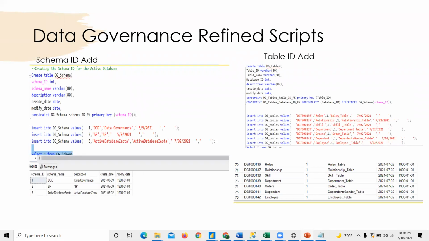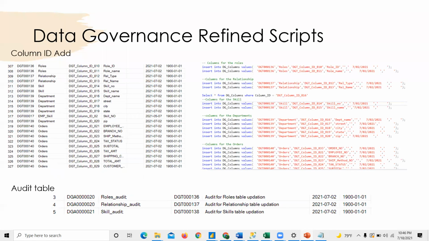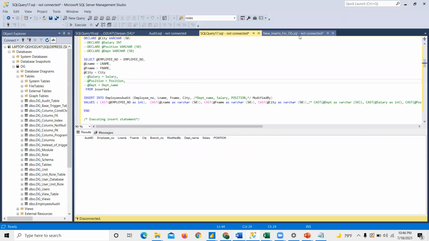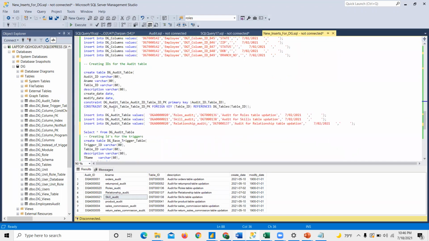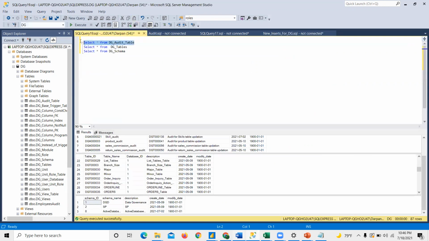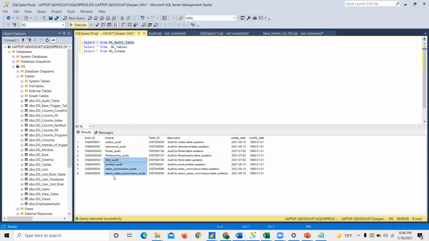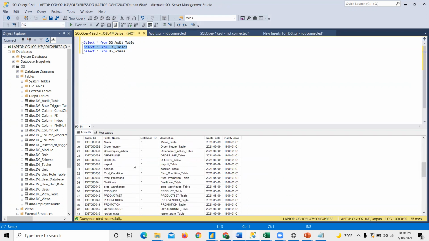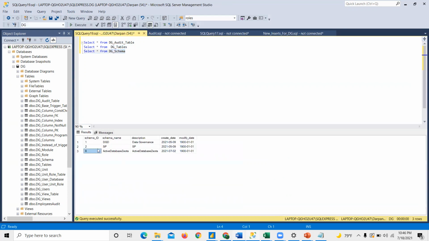So moving forward to data governance, we defined some scripts where we added some Sigma ID, table ID, and the column ID. As you see in the implementation part, I have a running database over here. You can see the lot of inserts we did, as well as we created a table for the specific part of it. If you run it, you'll see some of the tables being updated, because according to our plan, we decided which tables should be audited and which tables should be updated. Same way with the tables and same way with sigmas. We had our sigma ID 8 and the active database.